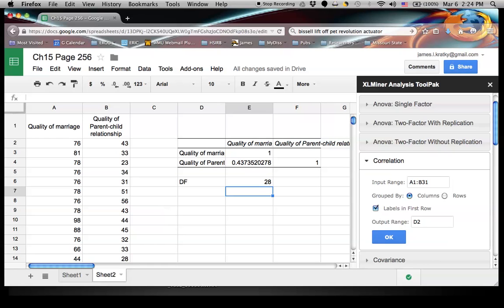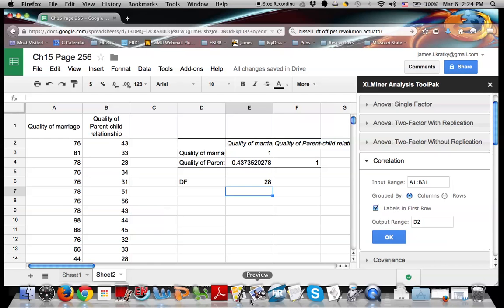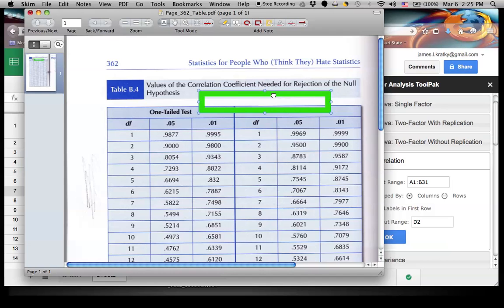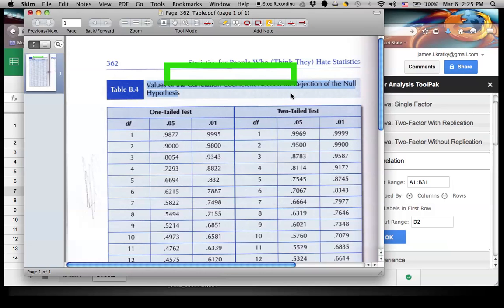So we have our correlation coefficient, we have our degrees of freedom, and now what we need to do is take a look at, I believe it's table B4. And what table B4 does, I went ahead and scanned it so we can see it on here. This is page 362. This is just a list of critical correlation coefficients for the same degrees of freedom. And we have two critical levels, the 0.05 level and the 0.01 level. That would be like our alpha.